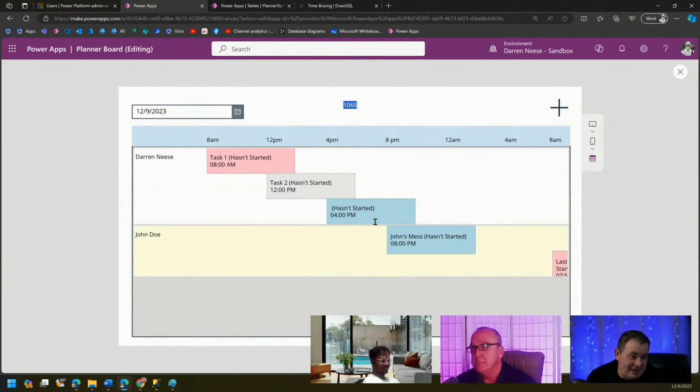Now, I didn't have all this dynamic stuff, but David, what you could do with this too, if you needed it to be more finite, is do it by the shift, and display only the shift's hours if you wanted to. So that's kind of cool.